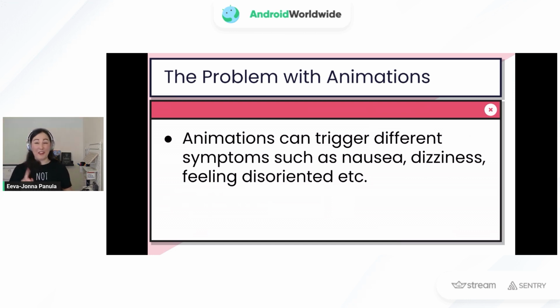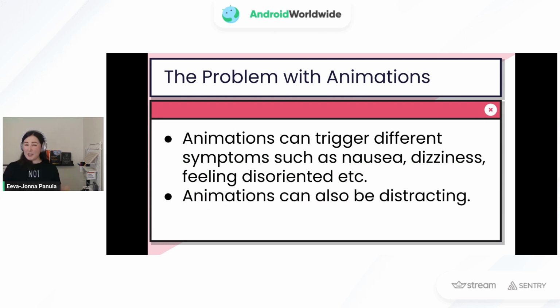So that's one thing that animations might cause. But animations can also be distracting. I don't know about you, but if I'm trying to read something and there is movement near the content, it's really hard to concentrate because my eyes are just drawn to the movement and I really can't read the content. So that's also a problem with animations.